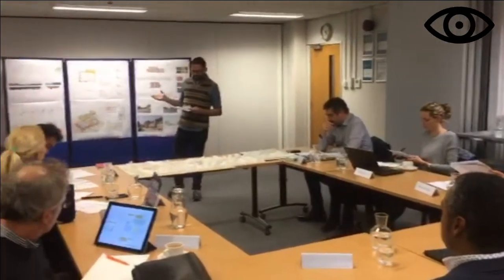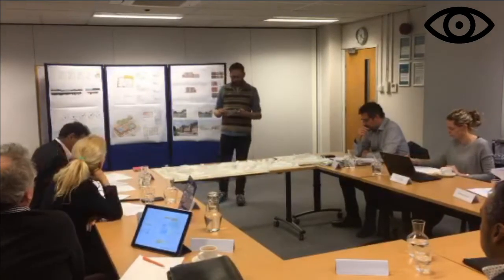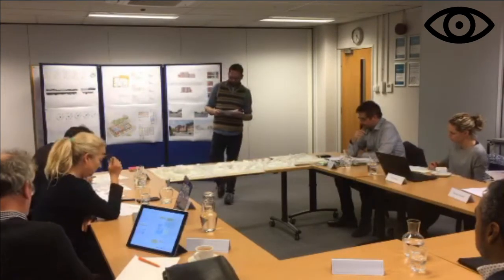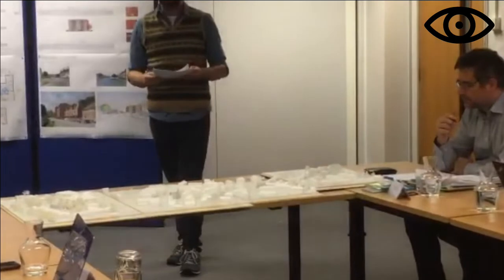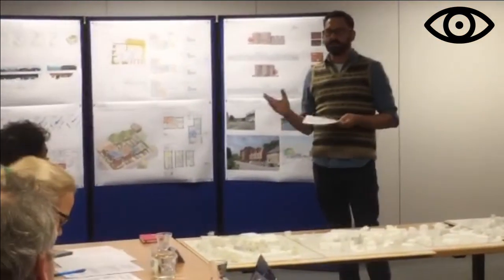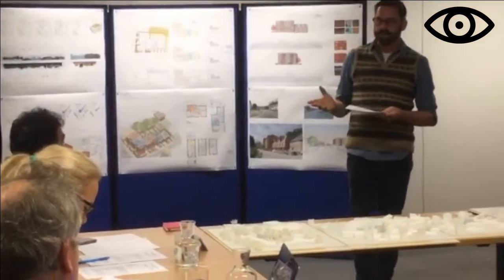So the first four sites on review tonight are the first pilot sites for Merton, at Farm Road, Raleigh Gardens, Elmhurst and Cannons. These will deliver 93 homes and apartments across the portfolio. That's 83 apartments and 10 townhouses. For the benefit of the panel members and the public, the applications are being validated at the moment, so they're not yet in planning explorer, but they will be next week.